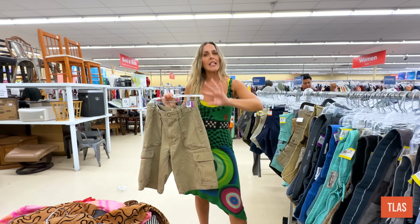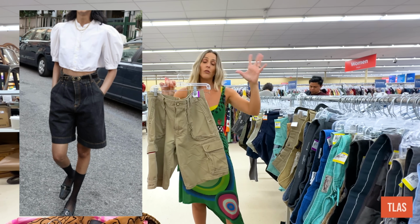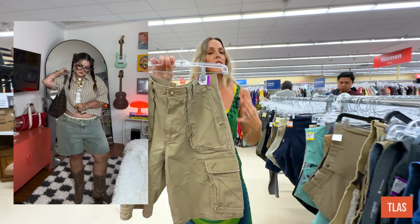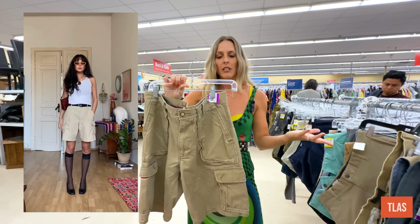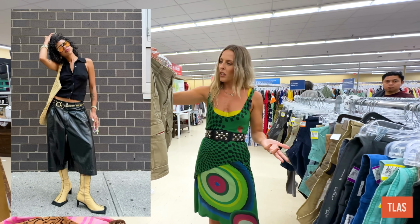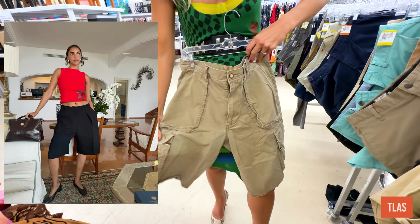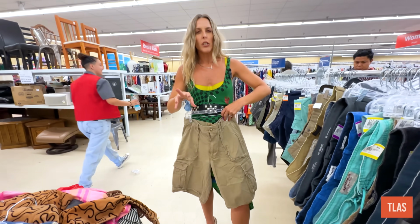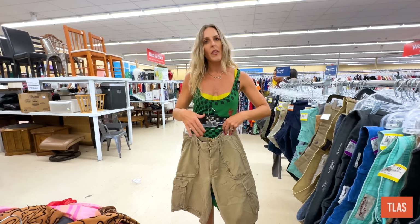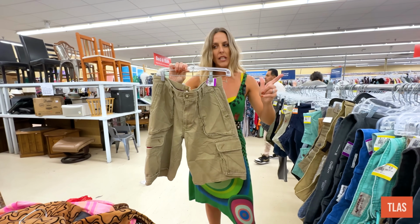There's one thing I'm seeing for fall, also next spring, it's the idea of jorts, or we call them jean shorts, but kind of like that oversized pair of shorts, which these are not jeans. It can be lots of different materials, khaki, all of that. I really love these because one, we've got the cargo elements to them, but also they look like they're going to have a little bit more of a wide leg and feel almost like I'm wearing a culotte, which I like. And I like a longer length, so I can do a heel with it. I can do a blazer with it and kind of dress it up and give it a feminine twist.